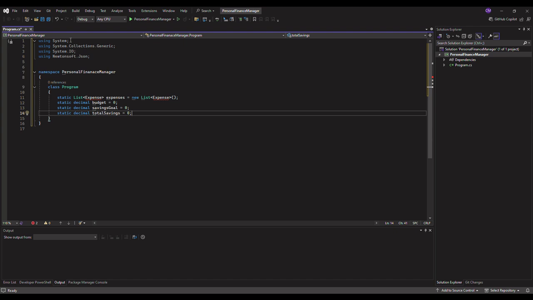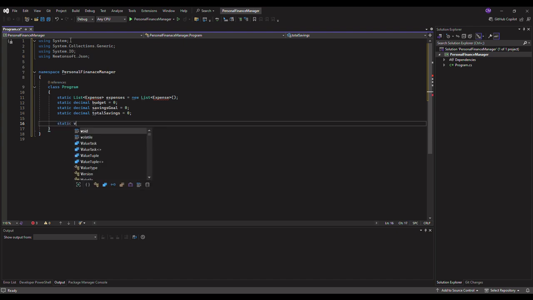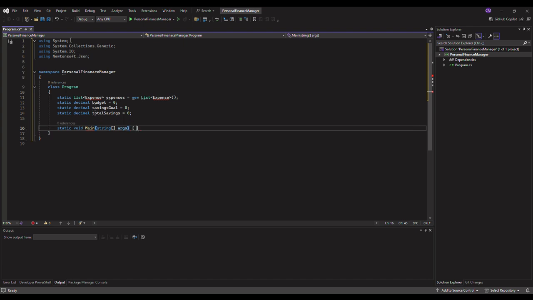and we just go 2 steps down, and we do static void Main, and we do that, and we nest what we need to put inside. And then remember what we're going to put inside here.